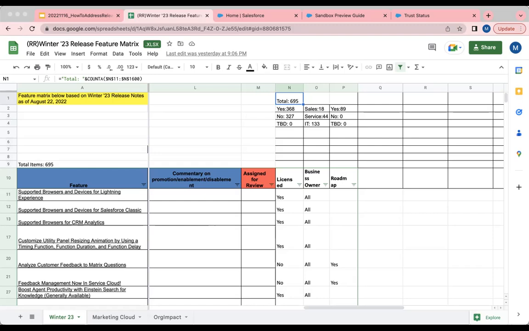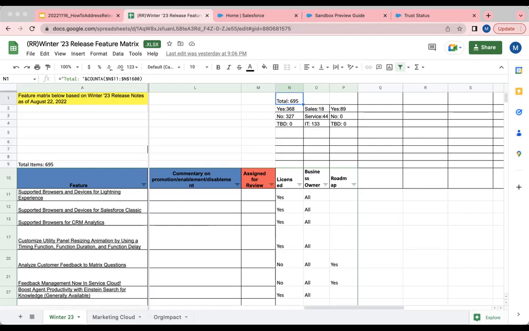You don't have to do it before the release comes up. These release matrices are published and they're in that group that I shared with you. If you want to go back and do it for 2022, put it all together and see what did I miss that I should have turned on, put it in your backlog. It's a great way to do it. And again, this is a great way to just manage your time because we all have way too much to do.